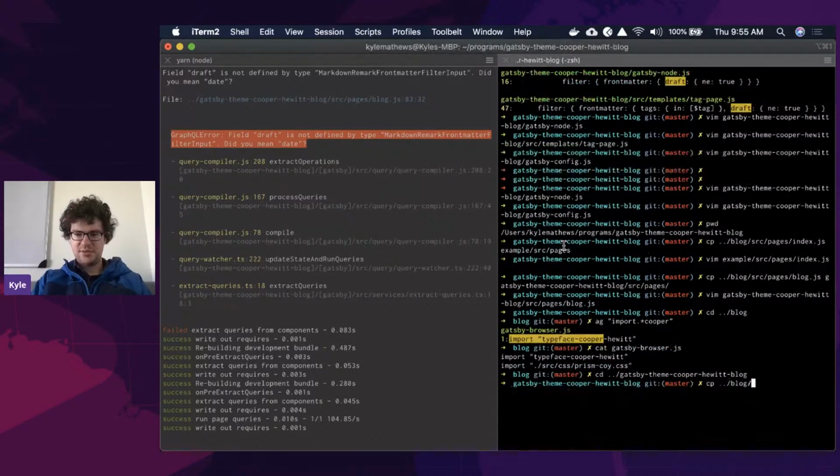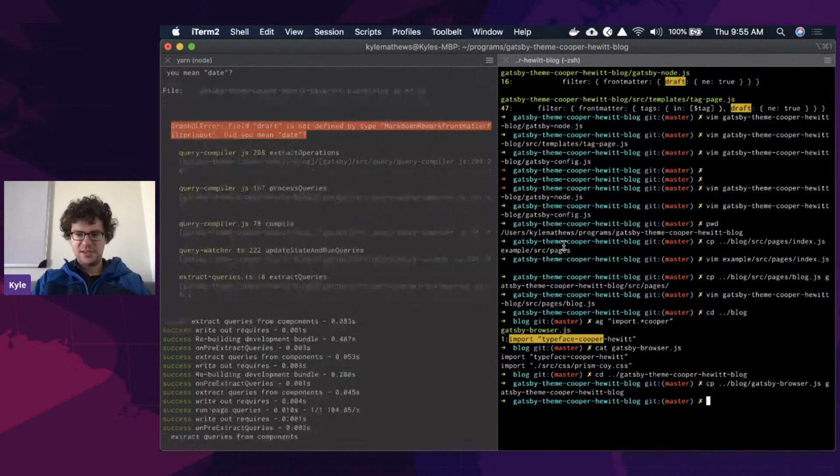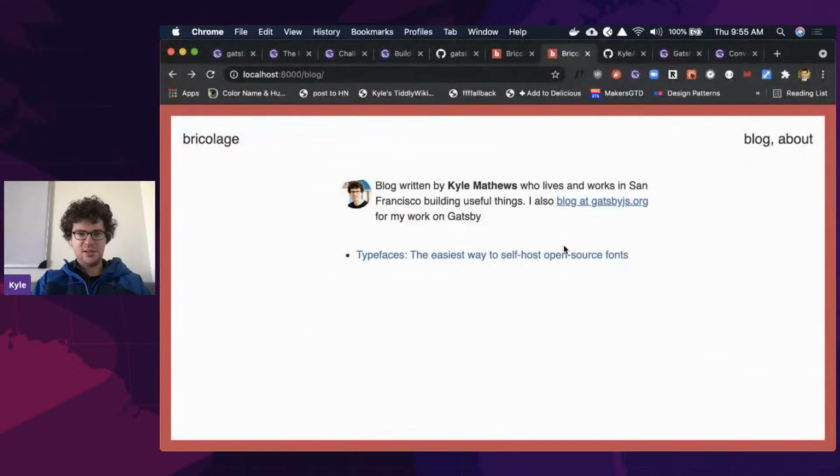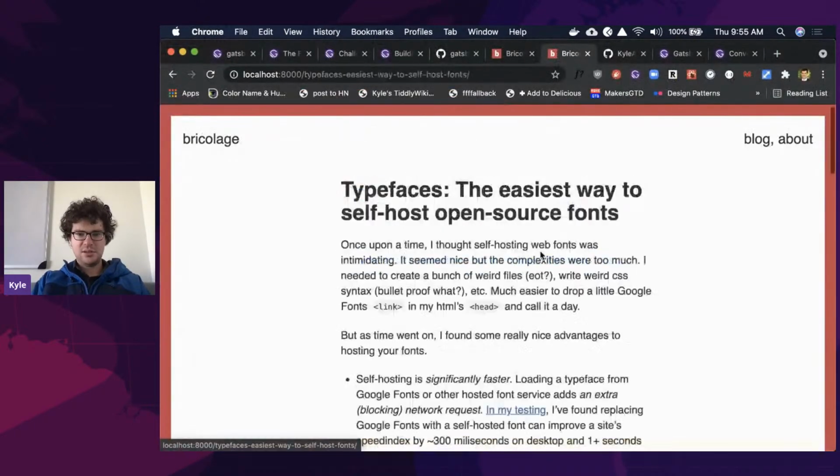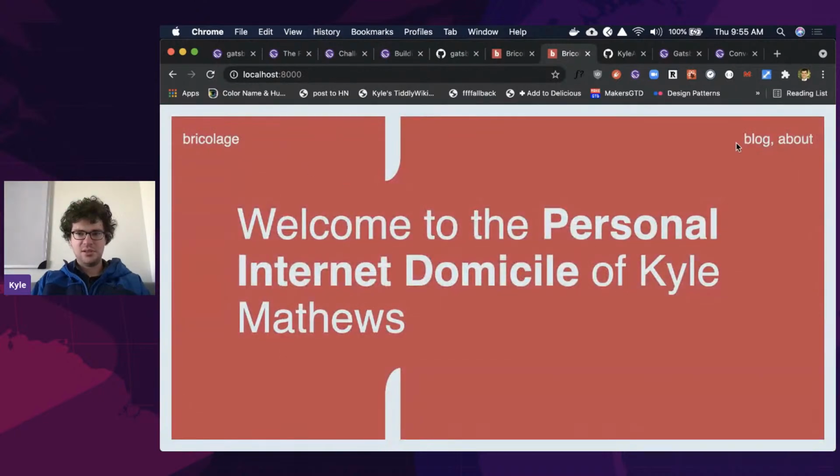So do a copy again from the blog Gatsby browser. Because again, a theme is a Gatsby site basically, so it has full access to all the Gatsby kind of special files. Okay, so we copy that to there, and then still not importing.